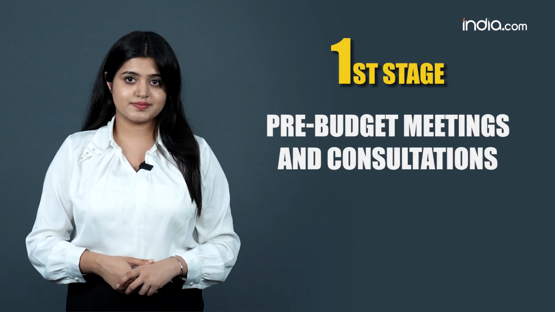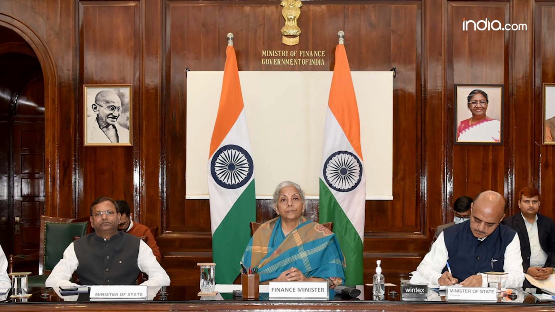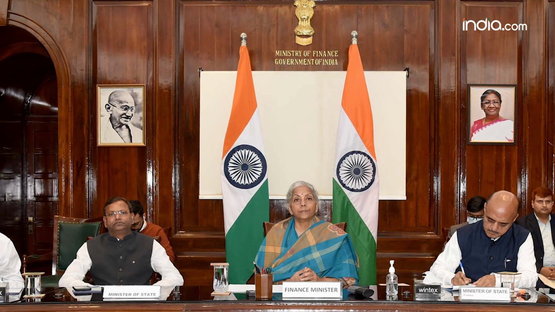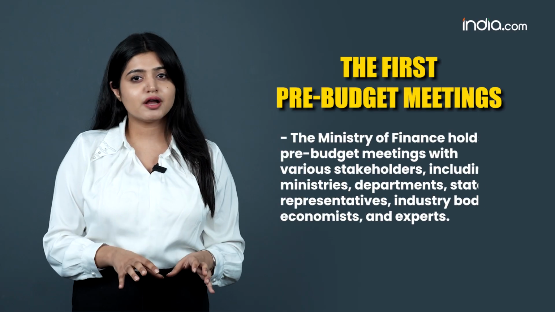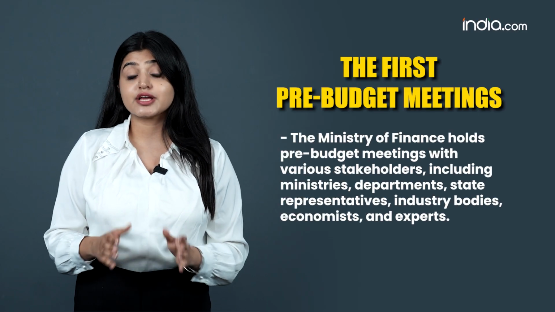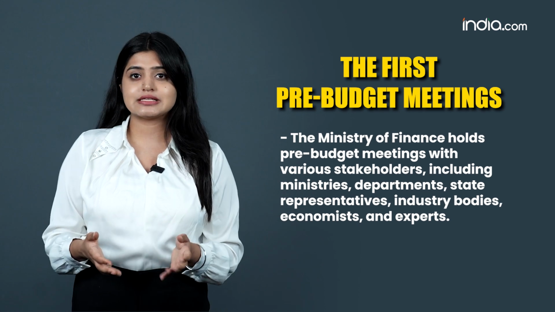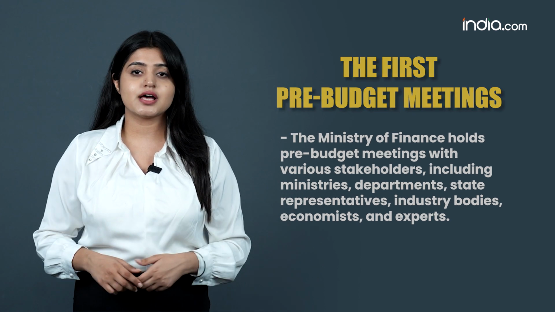The first is pre-budget meetings and consultations. The process begins months in advance, typically around August or September of the previous year. The Ministry of Finance holds pre-budget meetings with various stakeholders. That includes ministers, departments, state representatives, industry bodies, economists and experts. Inputs are generally gathered on revenue, expenditure and economic outlook.